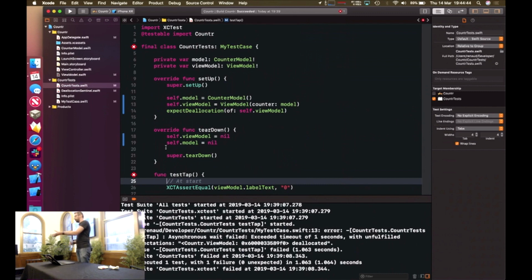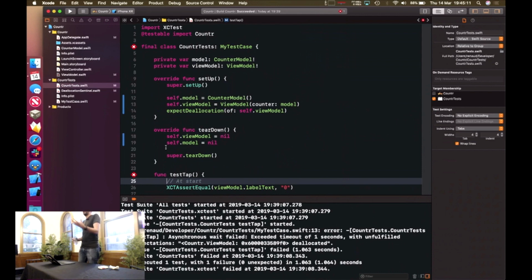At Latitude, we use Rx a lot. Functional reactive programming makes it very easy to shoot yourself in the foot by having tons of closures, retain cycles, all of that. So for us, testing view models is a critical component. I can't speak for everything as a broader thing, but if you have an Rx heavy code base, test your view model, because that's where most of your logic should be, and that's where most of the risk of introducing a retain cycle is.